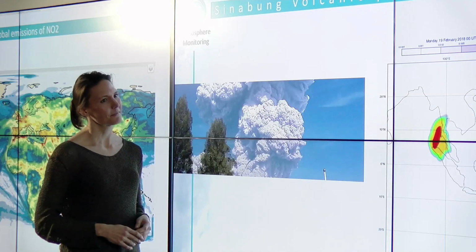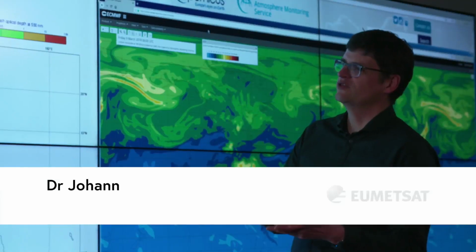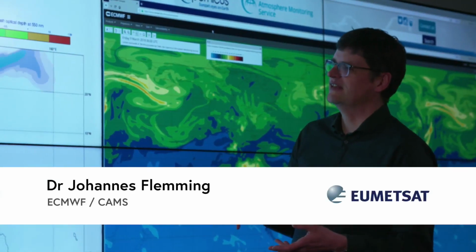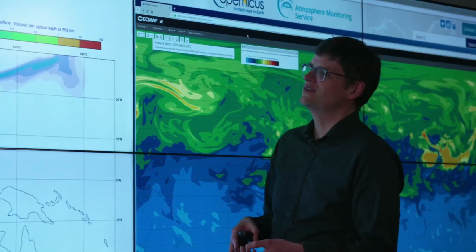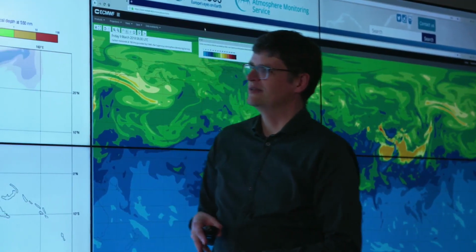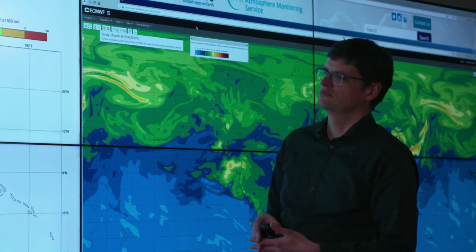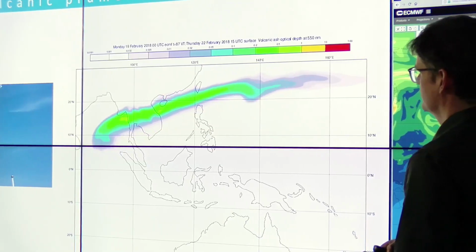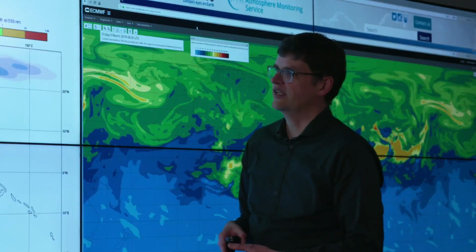The volcanic ash, of course, comes from volcanoes. This is an animation here, what we do with our model of a very recent volcano. And what we show here is how the volcanic ash emitted at this point in Indonesia from the Sinabung volcano is transported vertically throughout the atmosphere. So this is what we're used to thinking of when we see a volcano. There's a big plume of gas and particles that go up. And they can go a long way up, these particles, can't they? Yeah, they can go a long way up.